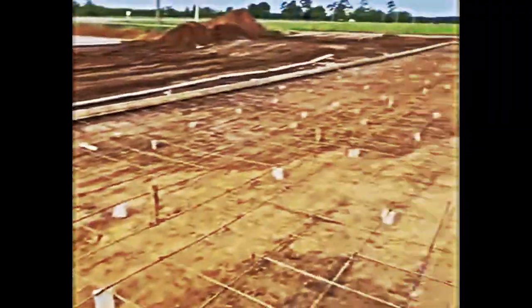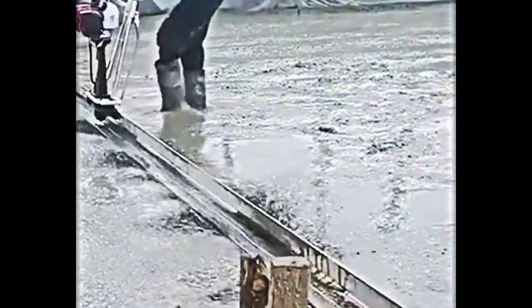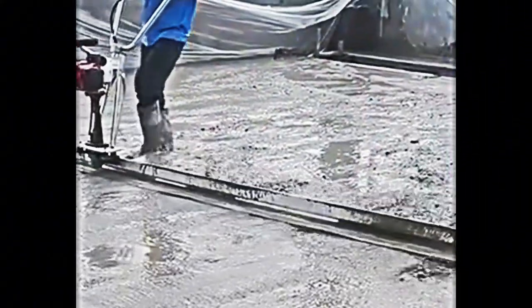Some new technology here. Okay, and we're off. This guy's got like a 20-foot Viber screed. I think he put a little too much water in the mix. Check out those bird baths. I don't think this Viber screed's doing anything. He could have just left it the way it was and it'd be just as good as it is. Get a load of that.